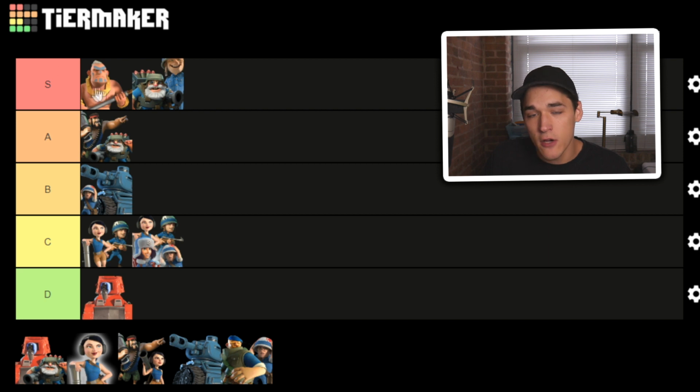So the first one here, Warriors, I would put them above the Bombardiers. Bombardiers are a stronger combination, but Warriors are cheap. They're versatile. You can use them as soon as you get to HQ 14. I've used them all the way up to 1,250 medals. They're just such a good combination. They're good for all Boom Beach players.